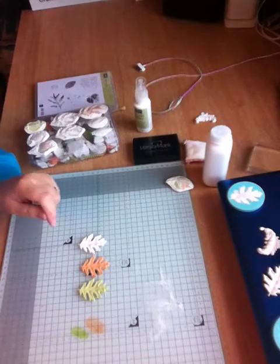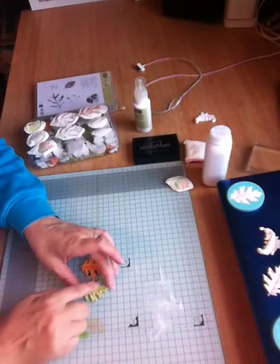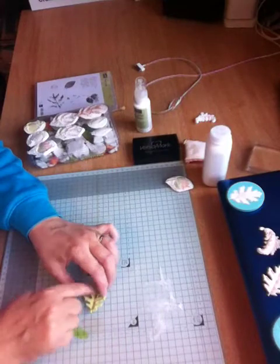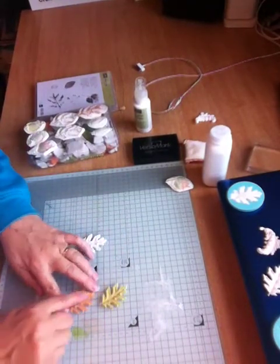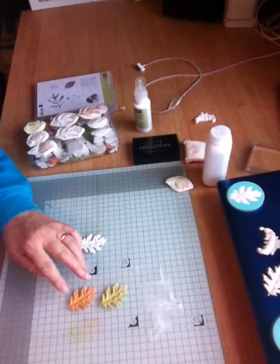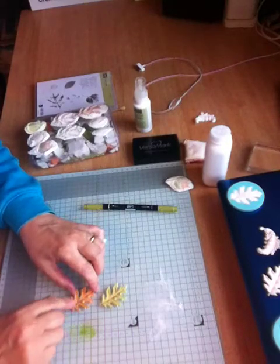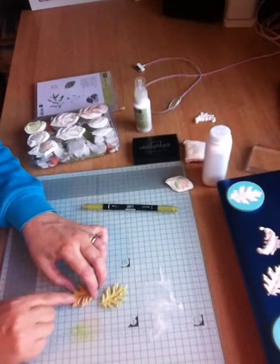Okay, and then what I'm going to do is just my finger, I'm going to pick some colour up and just spread it over the leaf. You can use a dauber as well, but I find if I use my finger I can actually get the colour in there a little bit better. And then with the orange one I'm going to bring some green in. If you put the pen straight onto your paper clay mould, you'll find that you will get lines, and that's not so good. So I tend to like to do it this way.